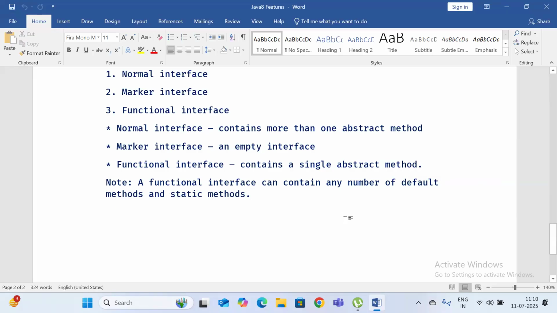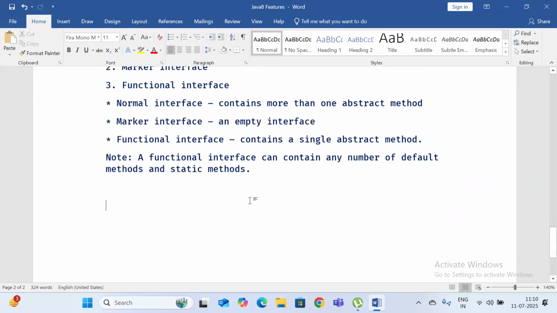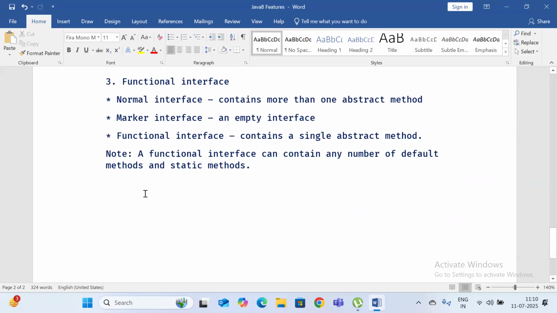Now, let us understand the purpose of the functional interface. Okay, look at this. Assume that you have an interface.